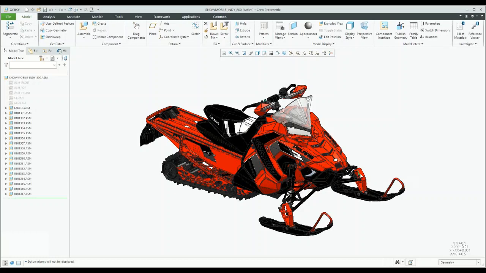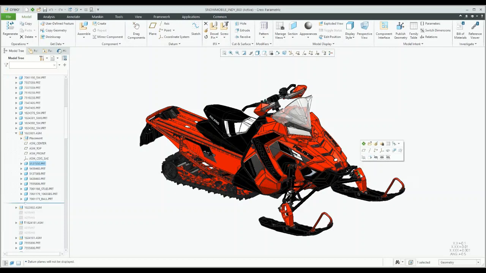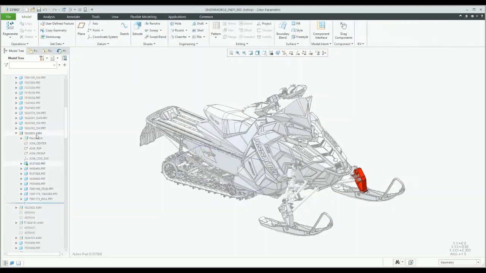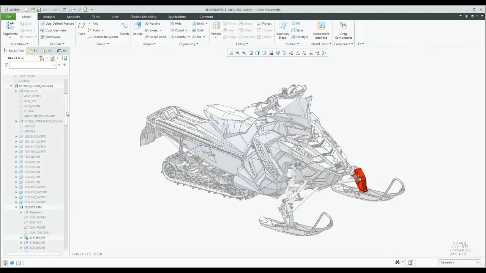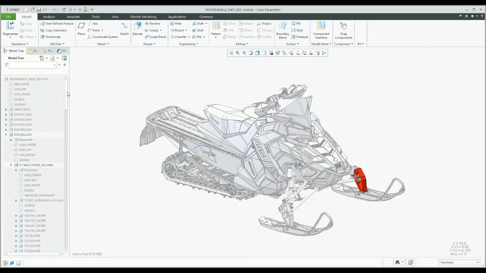Notice what happened in the model tree. The top half is grayed out. The assembly where that part is in is highlighted. The actual part is also highlighted, and you can fairly quickly pick up those parts by just scrolling down through your model tree.